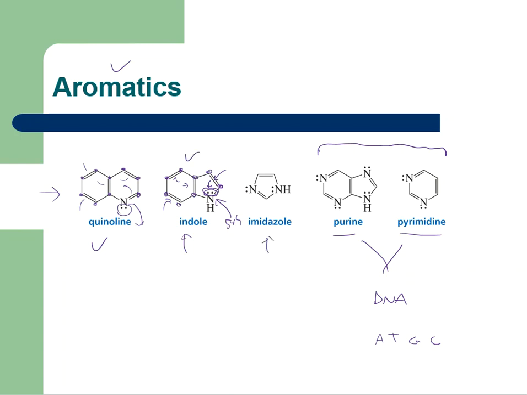Let's look at the next one, imidazole. Very common base, typically an organic, nitrogen-containing species. We have a whole lecture topic on nitrogen-containing compounds, by the way, so these are just a few. So is this an aromatic? The answer is yes, it is an aromatic. All of these are aromatics, but let's figure out why. Why is it classified as an aromatic?